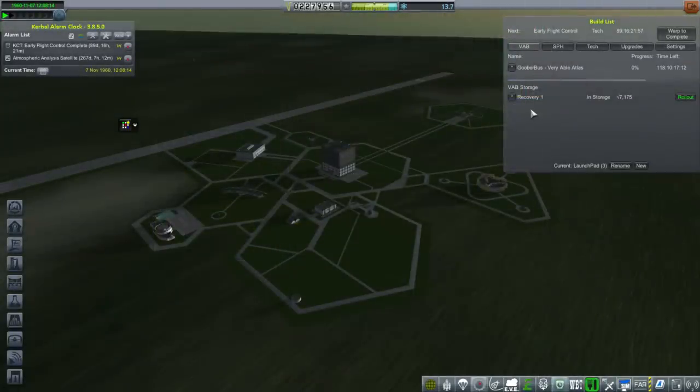Okay, so I've built recovery 1, which we're going to attempt to recover, but it doesn't look like the contract requires us to recover. Also, I put the extra thermometer and barometer on the guru bus and the Atlas 1, which is mainly supposed to test a COMSAT payload possibility. Also, it turned out that the Explorer Core does not have a thermometer, so I had to add one of those, and I just slapped on a barometer to balance it out on the other side. Anyway, we are rolling this out.